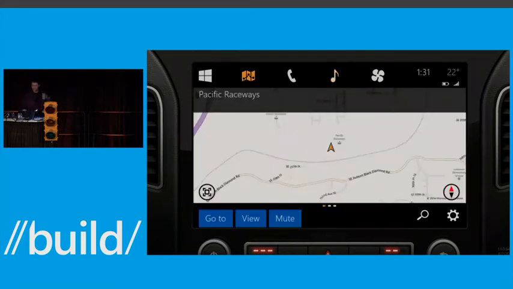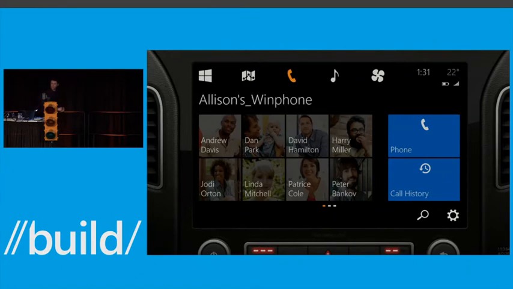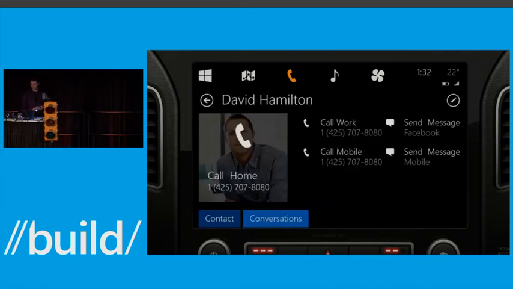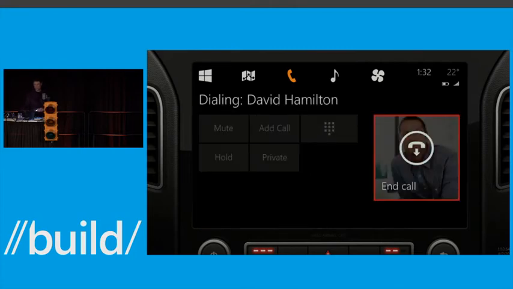So we saw navigation. The other thing that's interesting is communication, and there are a few different modes of communication that would be important to me. One is obviously calls, so I should be able to touch the tile to somebody that I want to get in touch with, make that call.